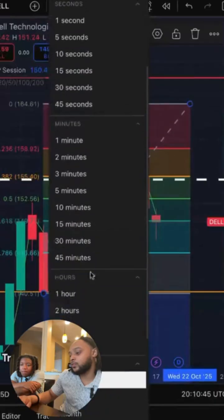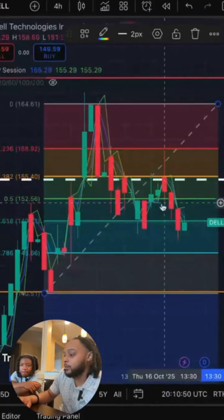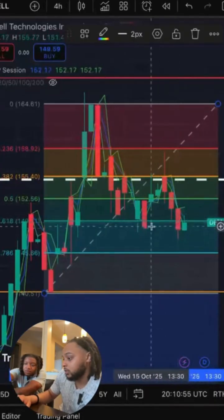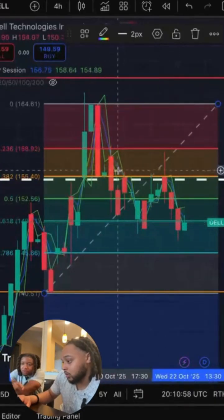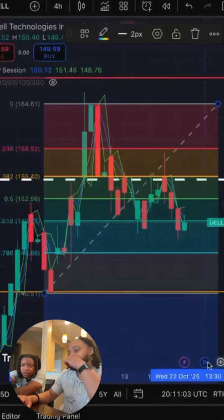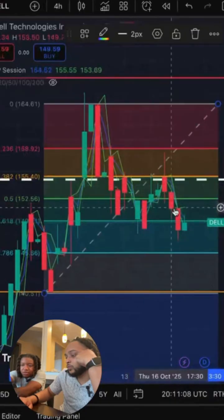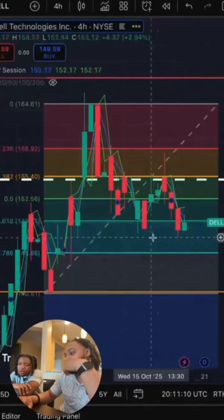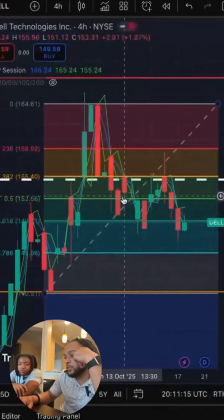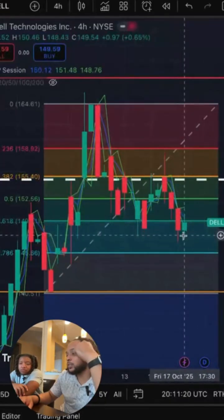Let's see what it looks like on the H4. Yeah, I mean, that's really bearish. I'm not going to cap. Double top, yeah, lower high, lower low. Double top is respecting that 382. Oh, you count this as a double top? Just like from there, because technically that was the top. It pushed down from there, and then once again it pushed up, retested that same price level, and then went down again. Or you count this as a double bottom too if you get another push. Right, and I've seen that before. They call those the twin sisters, where it's a double top and then a double bottom. But whichever is most recent is the push.